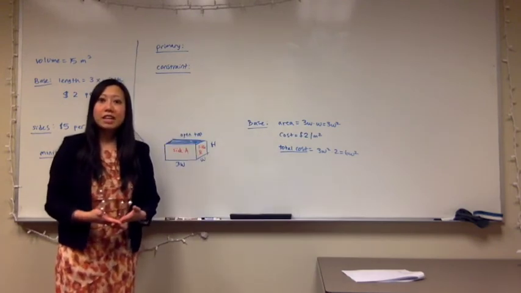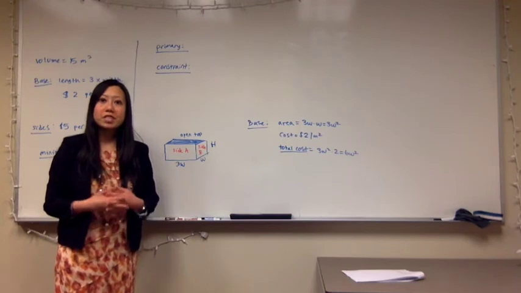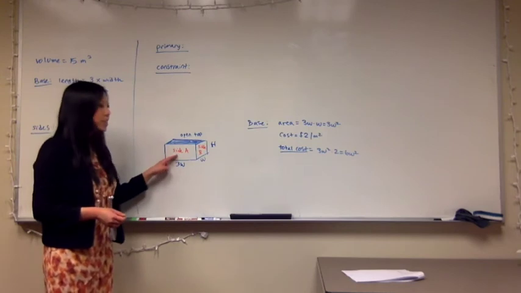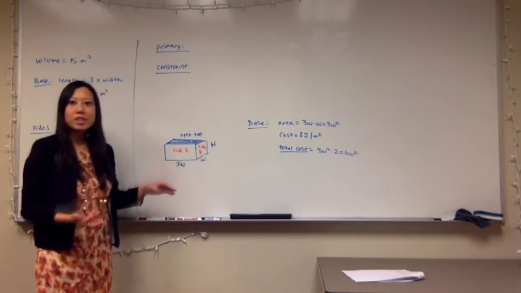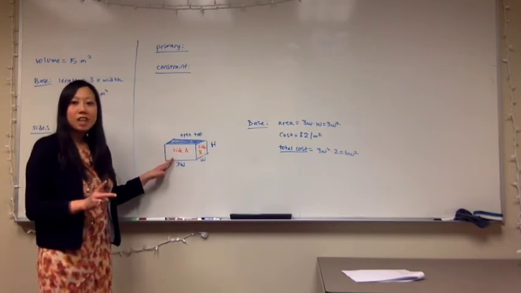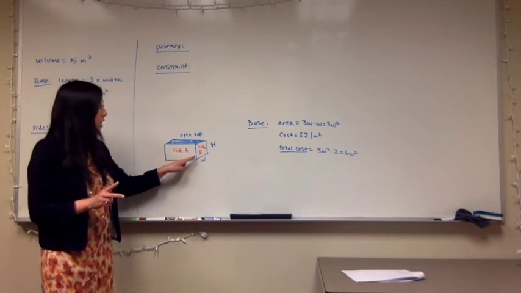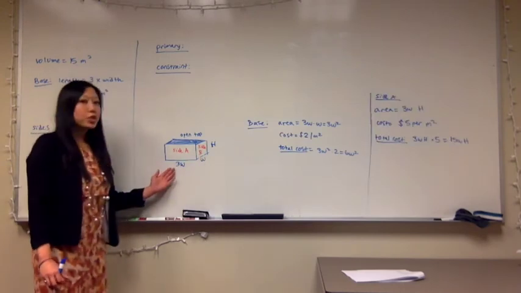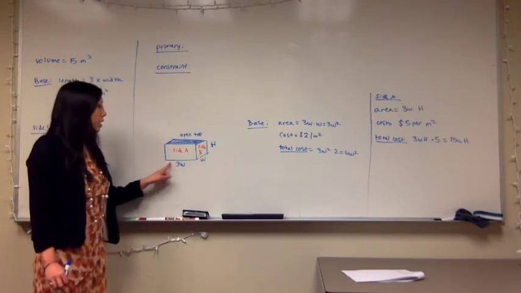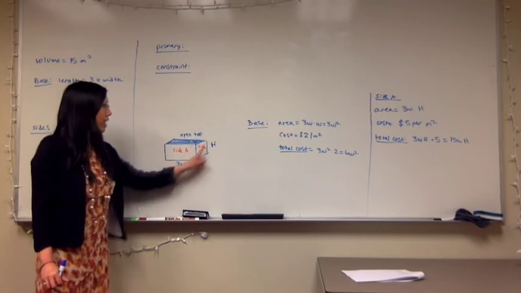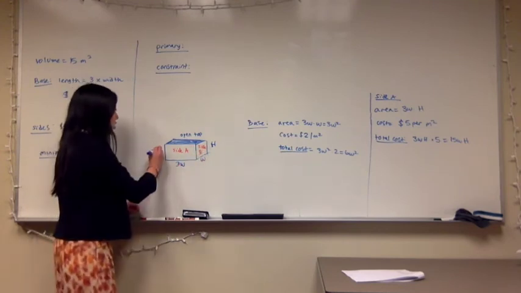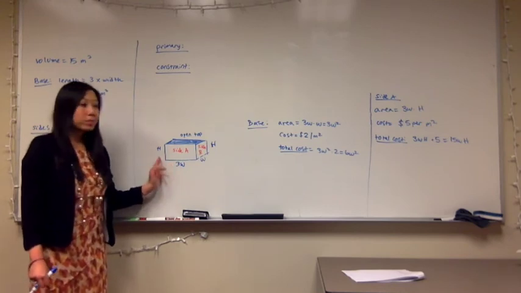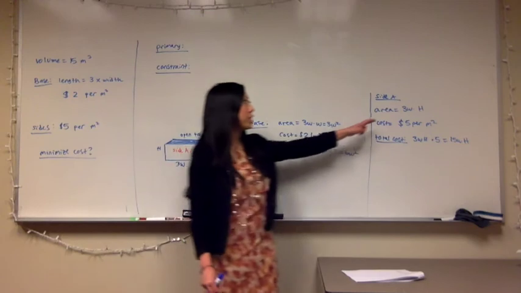Now to find the area of the sides, notice here that there's two different sizes for the sides. We have this side and then we have this side. So I'll just do these separately. We have two sides with this side A, and then we have two sides with this side B, right? So we have to treat them separately. My side A has dimensions 3W by H, right? Because this H is the same as this H. So the dimensions of side A is 3W by H. So for the area, I just multiply those dimensions together to get an area of 3WH.